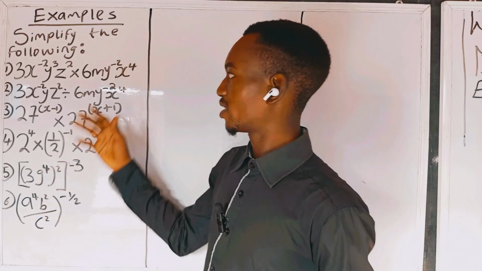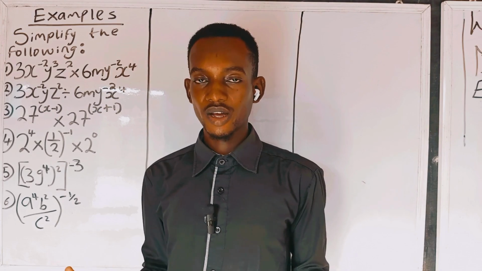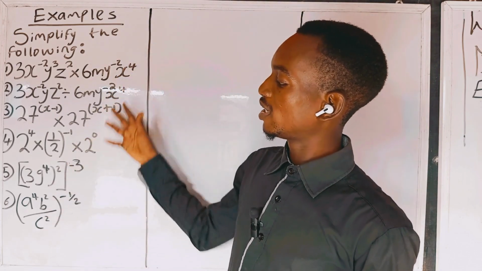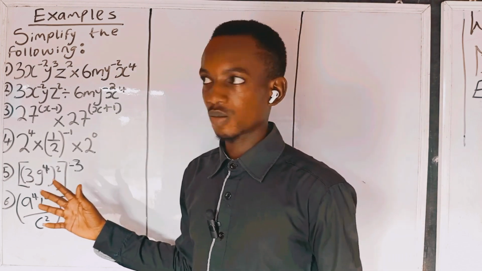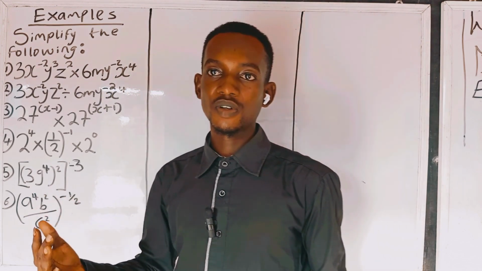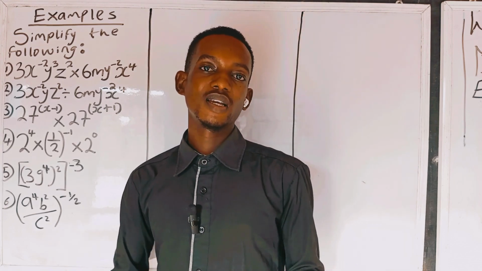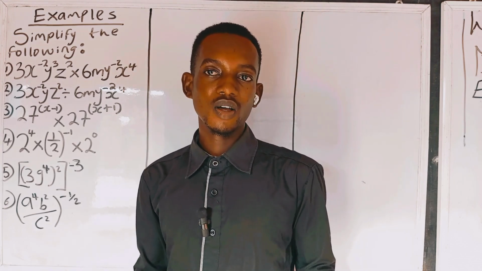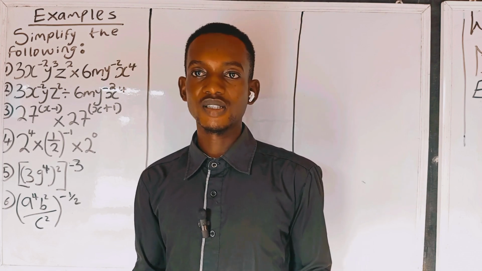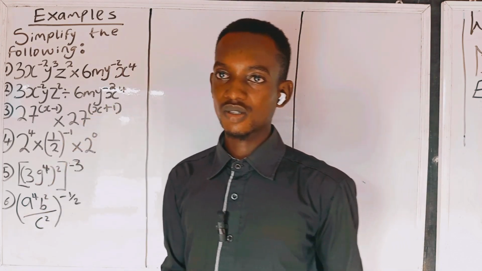So guys, now these are the 6 basic questions in law of indices. If we can solve these 6 basic questions, because each question is from each of the laws that we have in law of indices, we should be able to manipulate any law of indices question in our WAEC, JAMB, or NECO. If we can solve these 6 questions, okay.